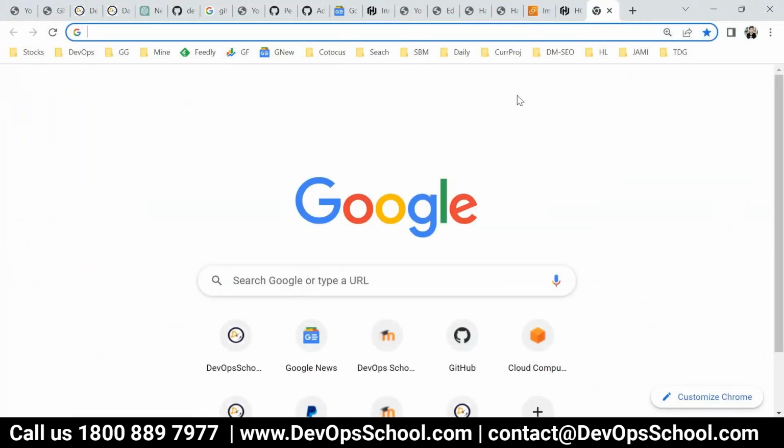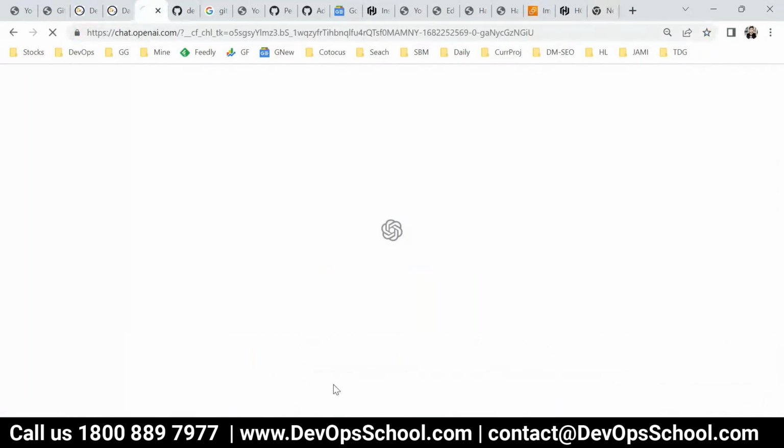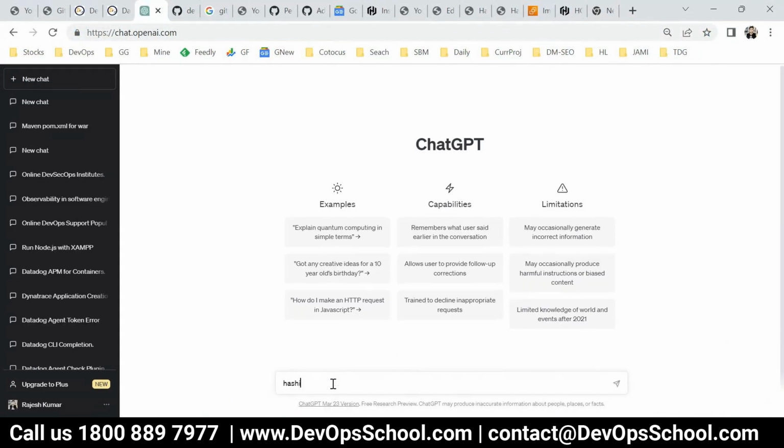For example, let me use ChatGPT, it will be faster. Here: HashiCorp Packer post-processors for deleting AWS AMI code.